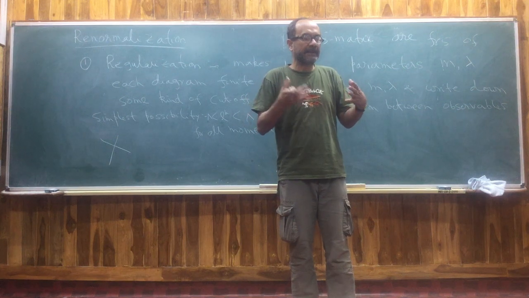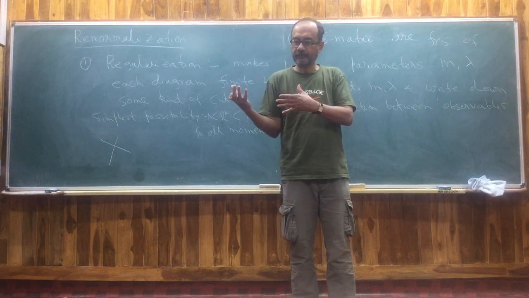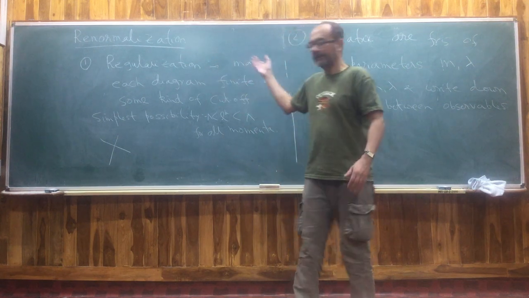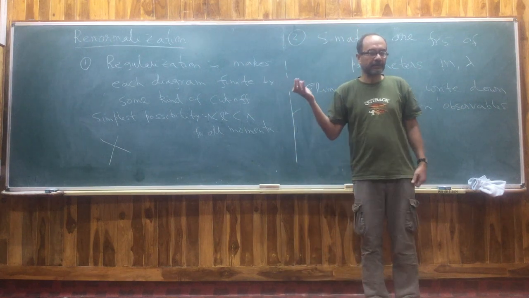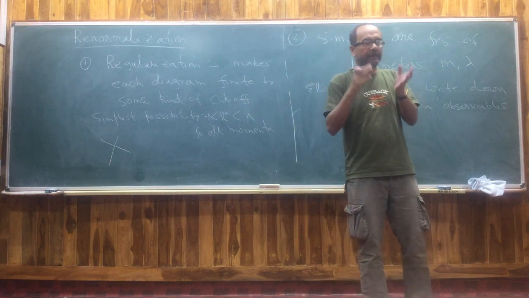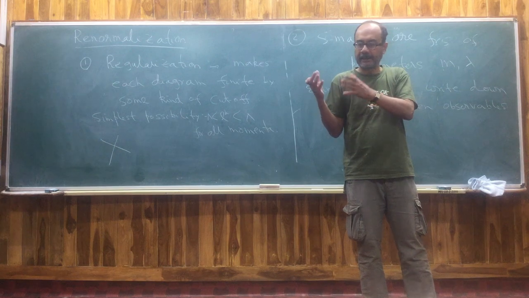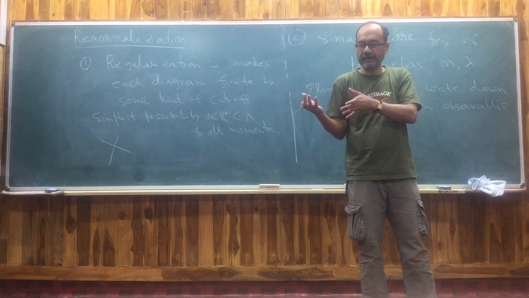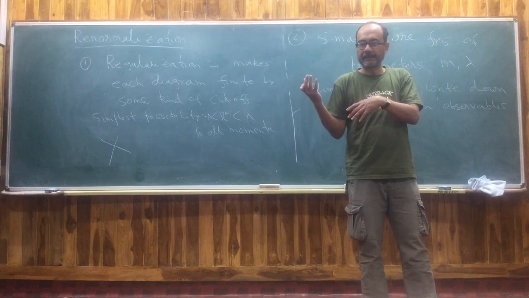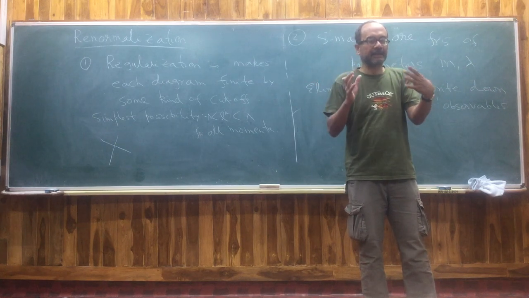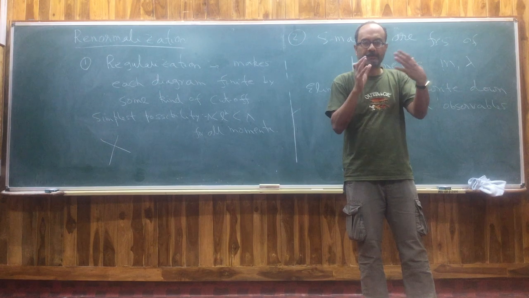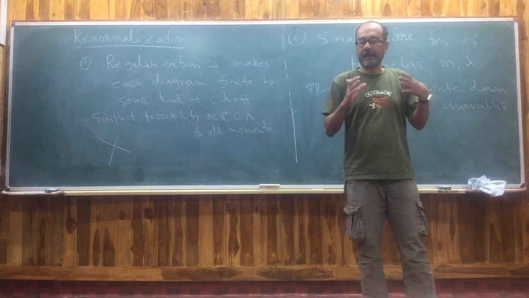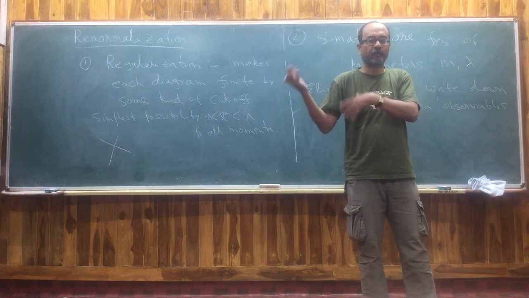We know its expression in terms of m and lambda from explicit Feynman diagram calculation. But we also know what m is in terms of the physical mass, lambda and the physical coupling. And we also know what lambda is in terms of the physical mass and the physical coupling. So eliminate m and lambda, and write this third observable, which is the 5-point scattering, in terms of the physical mass and the physical 4-point scattering.